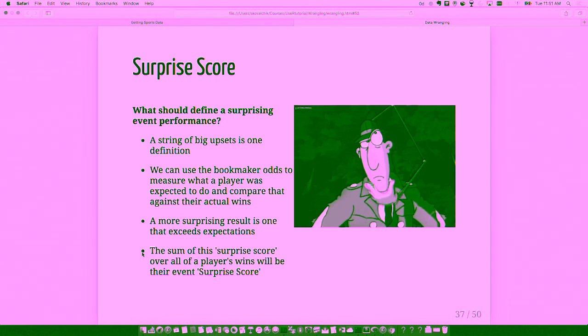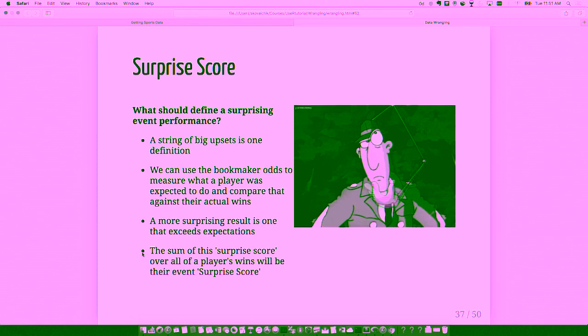And this is kind of the most fun part in a way, because you get to be creative in how you would evaluate performances and try to come up with an overall score that might be reasonable for identifying a string of upsets. But the basic thing is to think, well, when we're surprised about a player's results, is basically when they did much more than was expected of them, and maybe did it repeatedly at a particular event. So how would we go about measuring that?